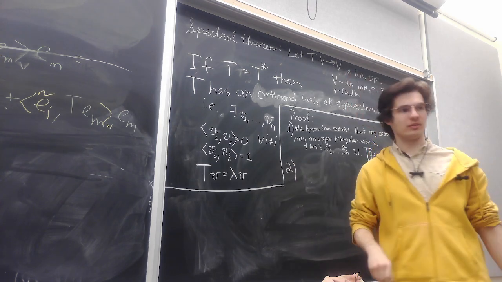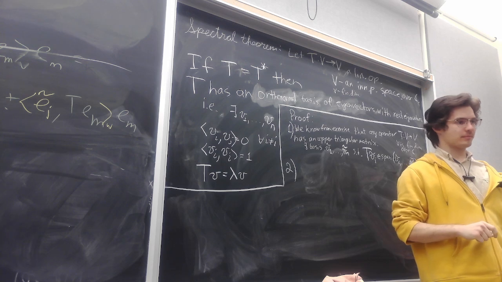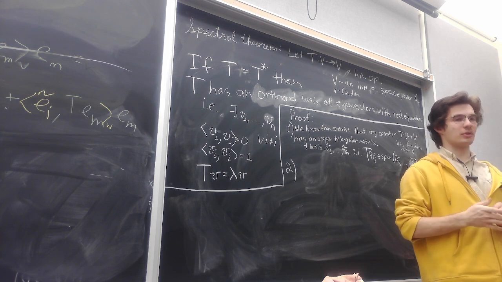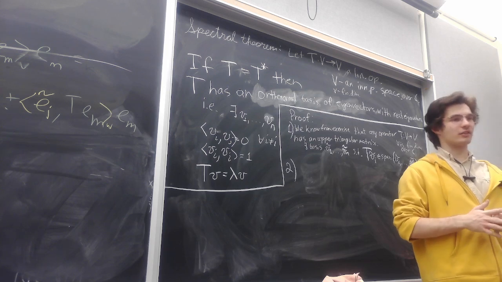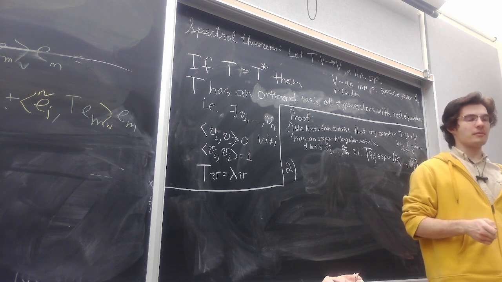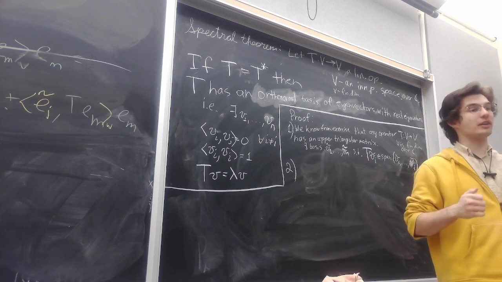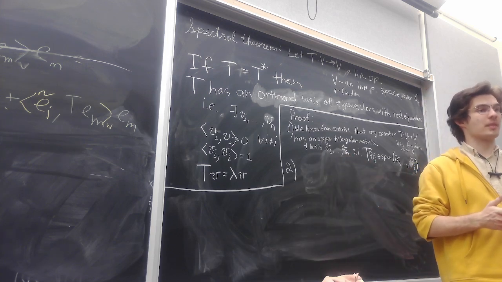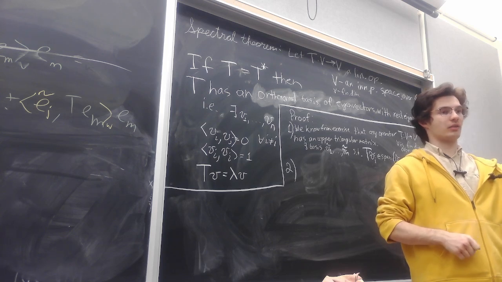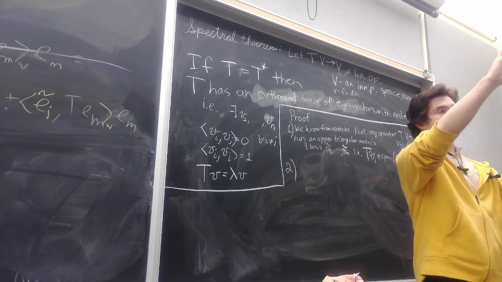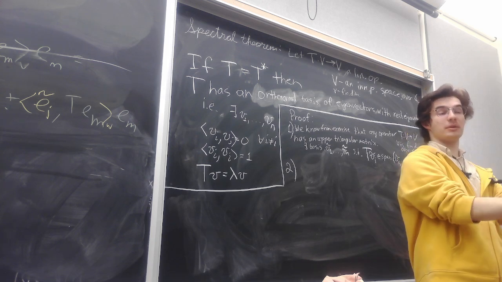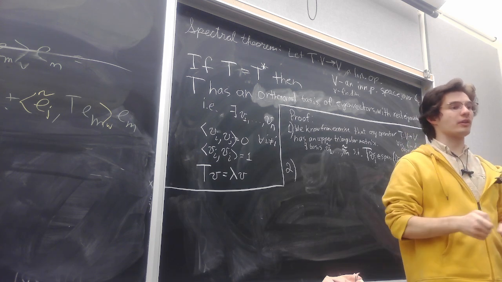If I give you a basis, what can I do to it? Replace vectors in it. Yes, but last time we talked about a certain kind of thing, on the suggested exercises. If I give you a basis, I can always turn it into an orthonormal one. How do I do it? I take the first vector and normalize it to have length 1. Then I look at the second vector, subtract the bit from the first vector from the second vector, and normalize that, and have that be my second vector. This was called the Gram-Schmidt procedure.